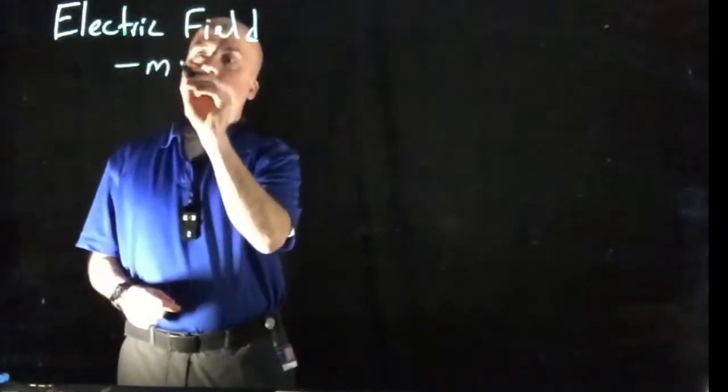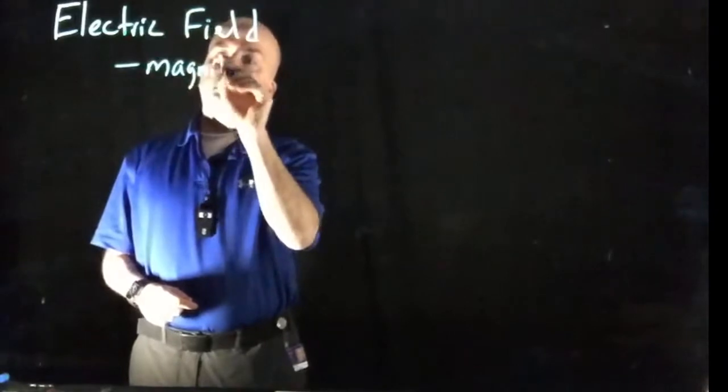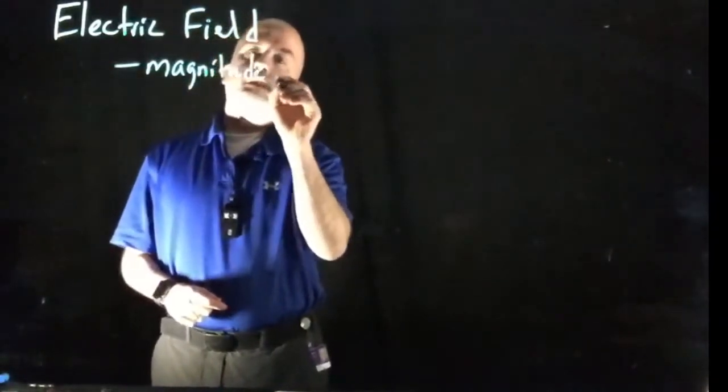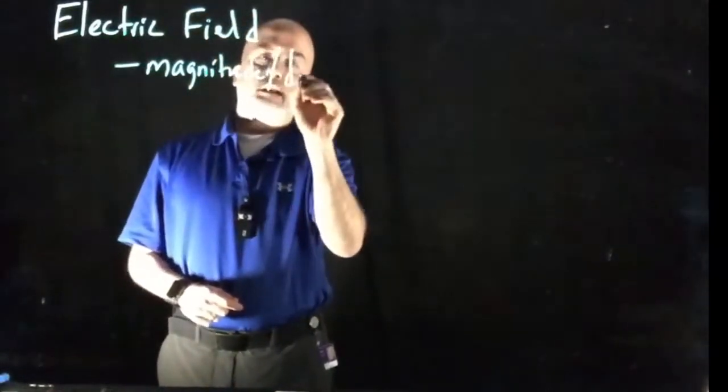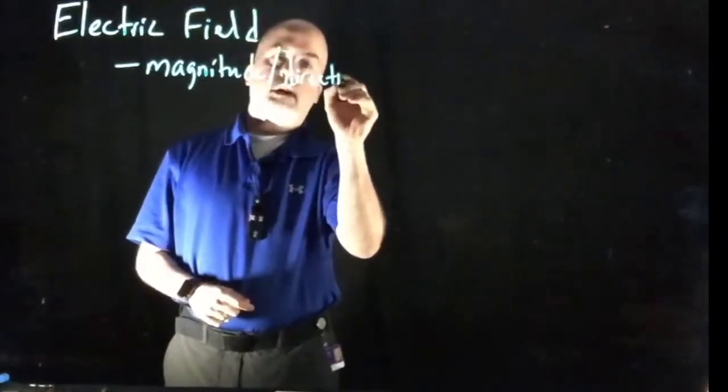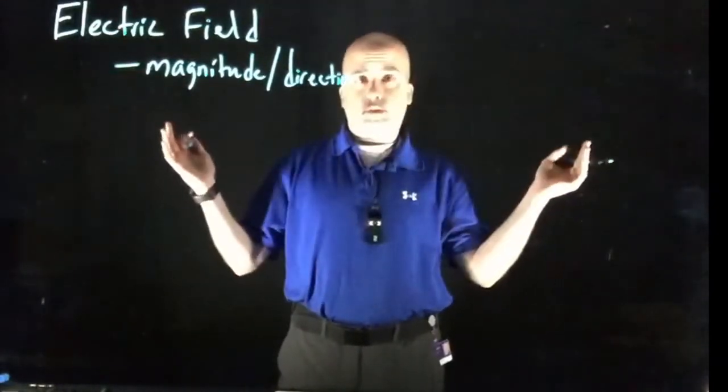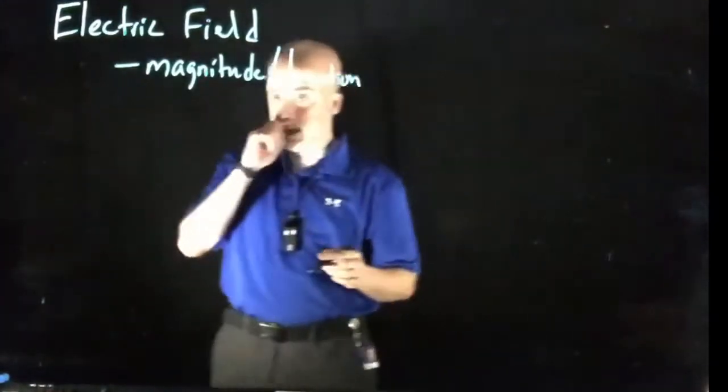So we're going to spend a little bit of time, and we already talked about in class that everything has an electric field. And it's fairly simple. Now, this is going to look familiar. We studied this back at the beginning of the year. Every electric field has a magnitude and a direction. So that right there tells me they're what? Well, they're obviously a vector quantity.